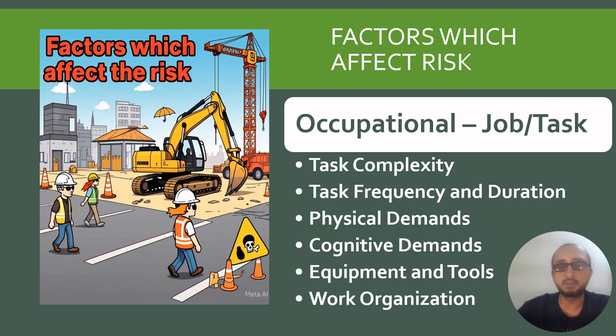Then cognitive demands, the jobs that require continuous use of the brain, like consistent concentration, attention, use of memory, or complex problem solving skills, like workers working in the air traffic control system. Then equipment and tools, the intrinsic properties of power tools, so they may increase the risk. Then work organization related factors like workload or the stress level due to the demands or the deadlines. So these are organization, job or task related factors that may influence the risk.